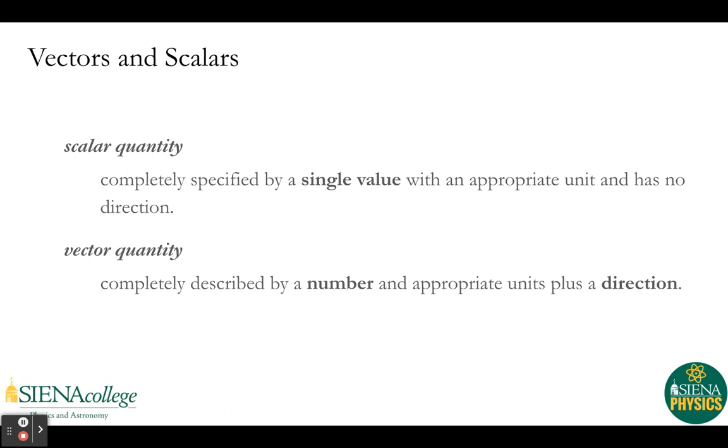So we did this before, right? A scalar is something that you can specify with one value. So it could be temperature, it could be mass, could be the speed that an object's moving at. Whereas for a vector quantity, you have two numbers that you need to specify, which we usually say is a magnitude, right? So a quantity and then also a direction. So for example, velocity is a vector, right? You might be moving 10 meters per second in the positive x-axis, or acceleration is 9.8 in the negative y direction, meters per second squared.